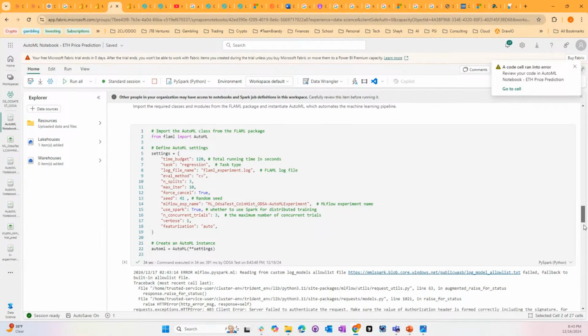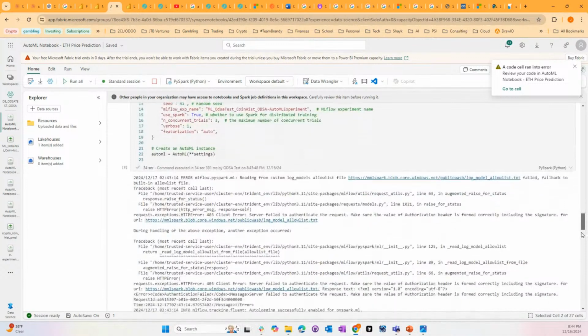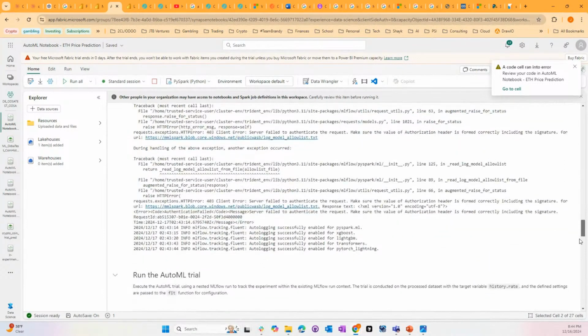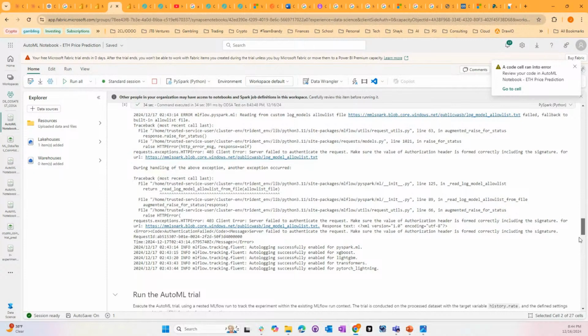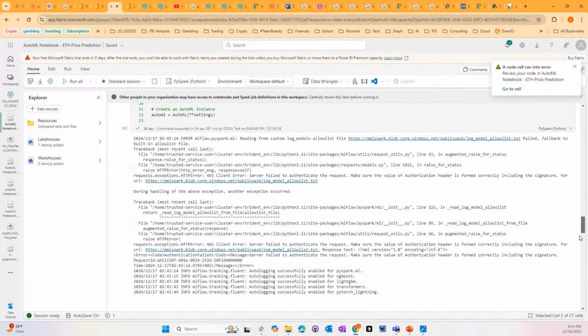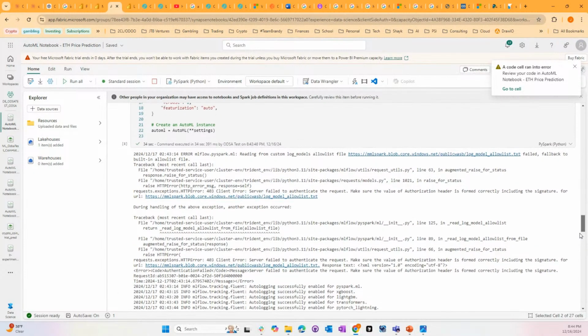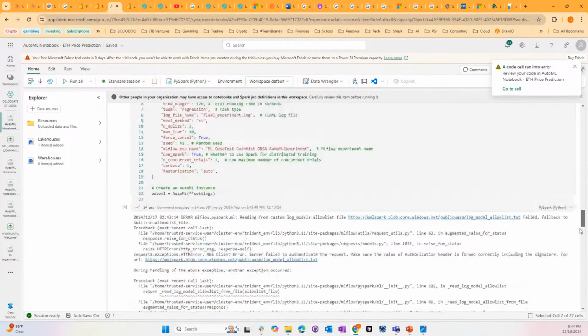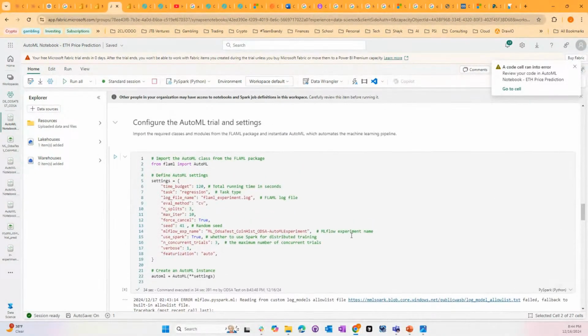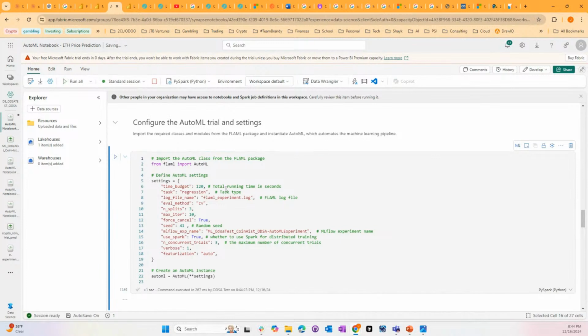And then we have our first error here, of course. Let's see. Server failed to authenticate the request. Let's go ahead and try to run this another time. You can just rerun a cell.